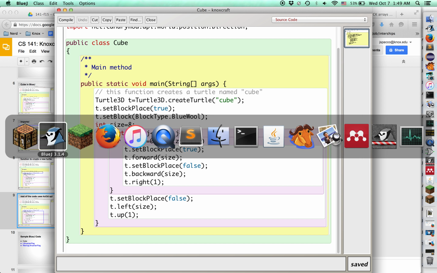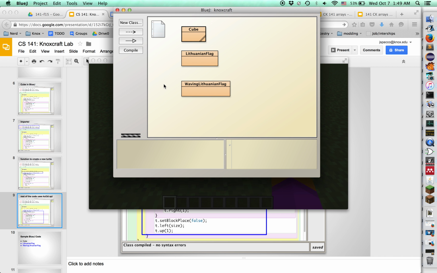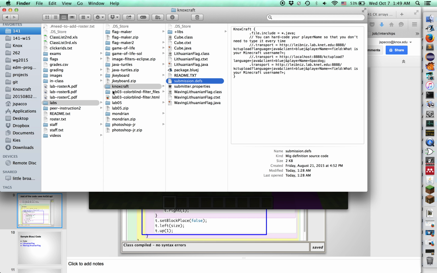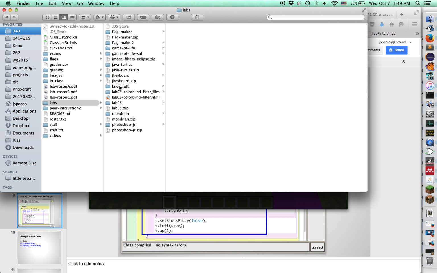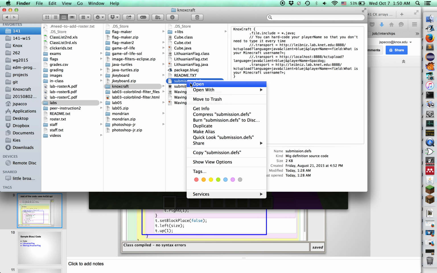So what I'm going to do is go back to BlueJ, and I'm going to check my submission.defs file, which I think is set correctly. Basically, here's what I would do to check on this. So here it is, labs, knoxcraft. This is in my CS141 folder. I've got this file here called submission.defs. I'm going to open this, make sure it looks okay.